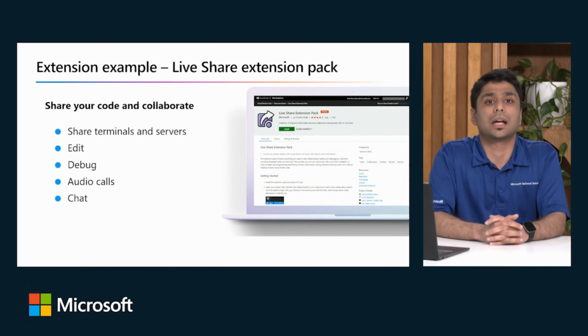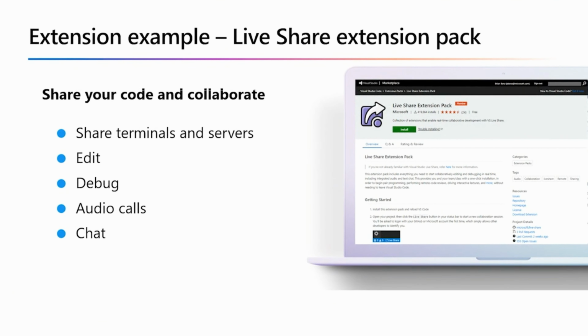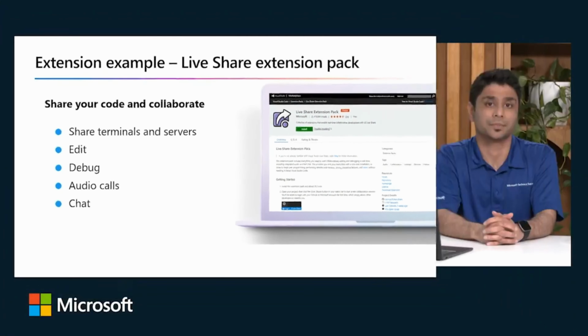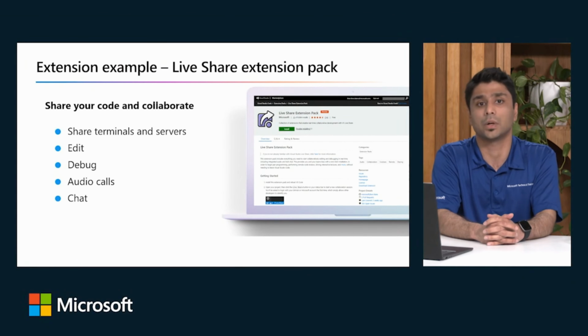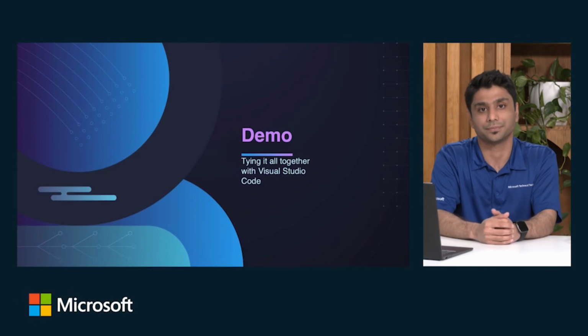Now let's take a look at a popular extension, Live Share. It allows one developer to share their work with other devs live. For example, you can share the same terminal, you can remotely suggest edits to the code, and other devs working on the same repo can see your edits in real time. Same for debug. You can make audio calls to other devs or chat with them as well. So do remote code reviews together. And it's really easy to set up without any online meeting. Now let's go ahead and give it a try.